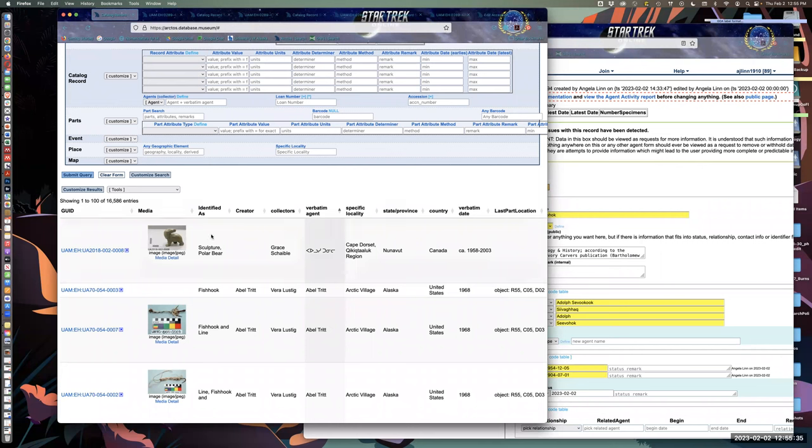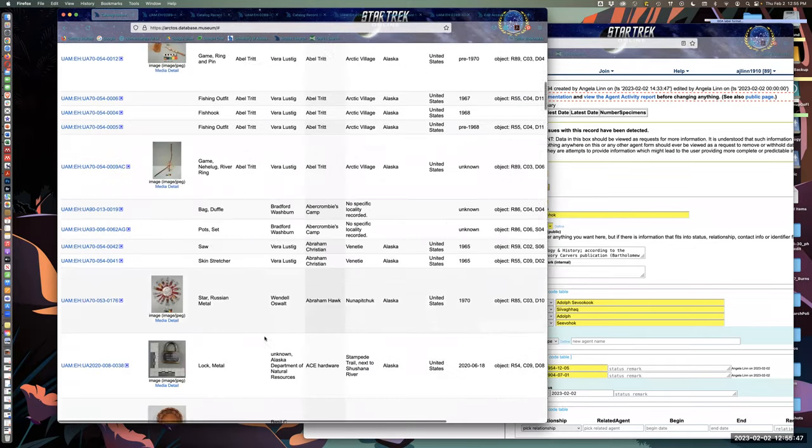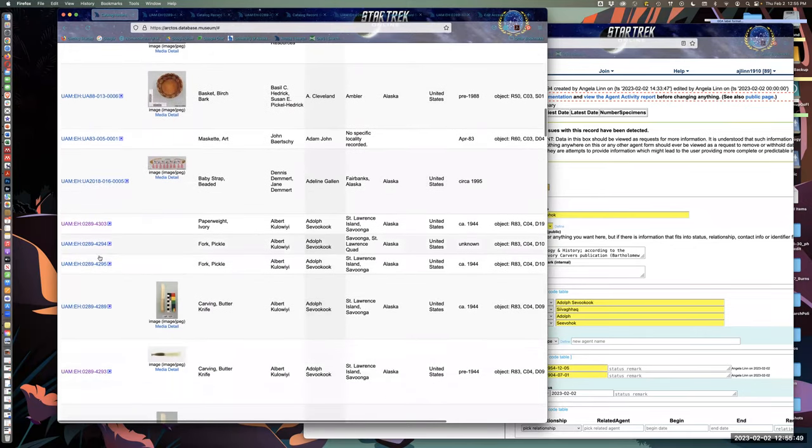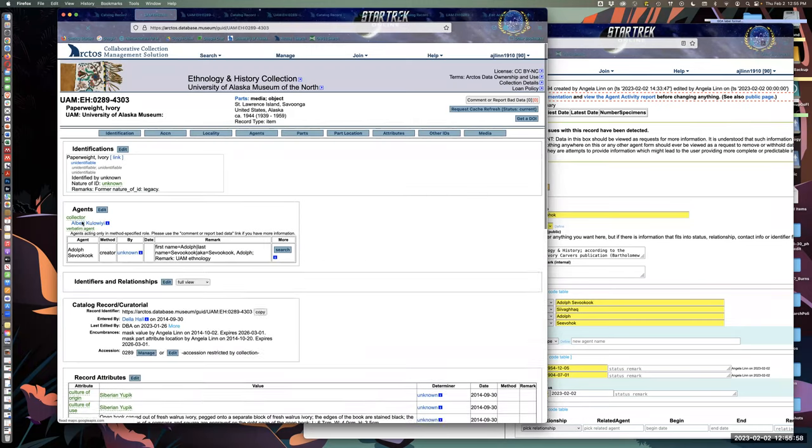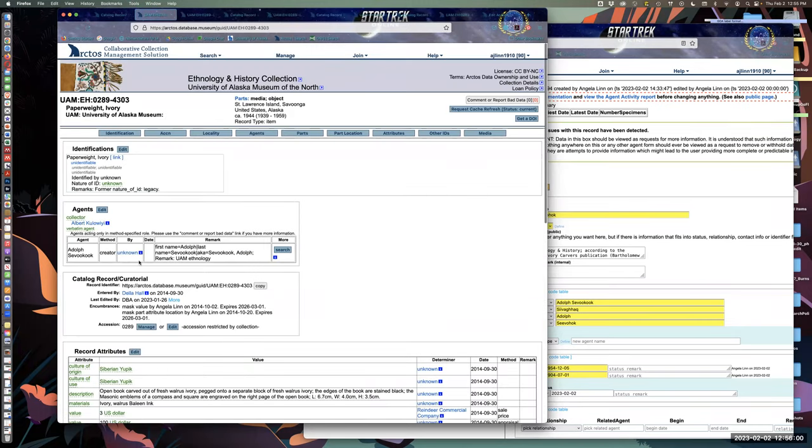And I'm going to give you a short video here on how to take someone who was formerly converted to a verbatim agent and reassign an agent role and apply it to a group of records. In early 2023, Arctos went through a conversion process of moving low data agent records into verbatim agents. And you'll come across a record every now and again that will have this.